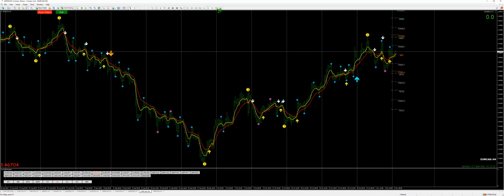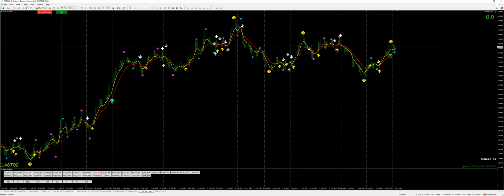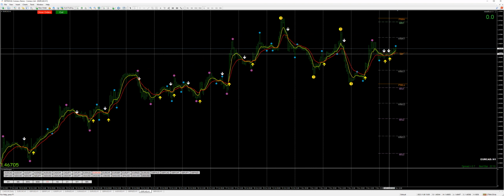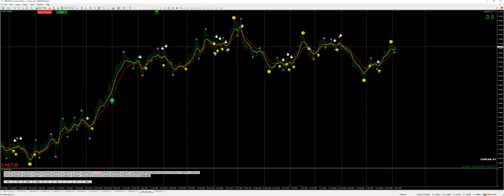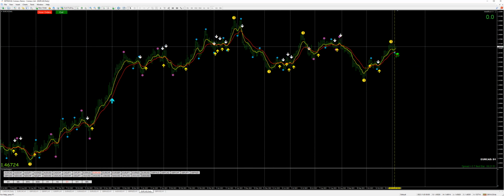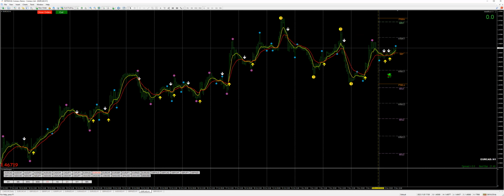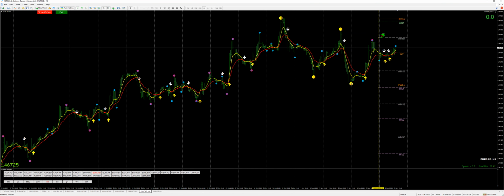Euro CAD. Weekly is a long. Daily has been a long. So this is an H1 trade. Here's a trade. 15 pips. But let's look at the daily, where did it go long? Let's look at the weekly. Weekly went long here. Daily is long here. So 1 hour, that's the first entry in here, and that's 17 pips.